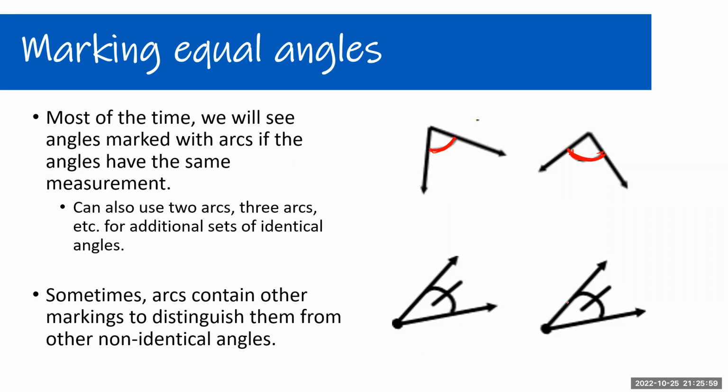Sometimes you can see other notation, like an angle with a little line through it, or a little arc with a little line through it. You're looking for same symbols, okay? As long as the angle is marked with the same symbol as another one, they are going to be equal, okay? Sometimes instead of seeing one arc, you might see 2 or 3 or more than that, okay? Again, same symbols, 2 here, 2 here.